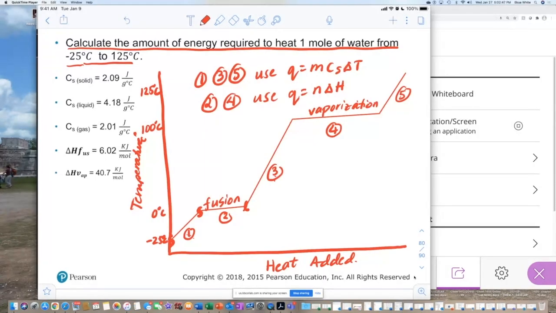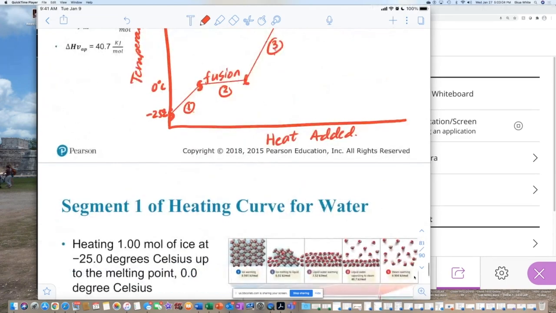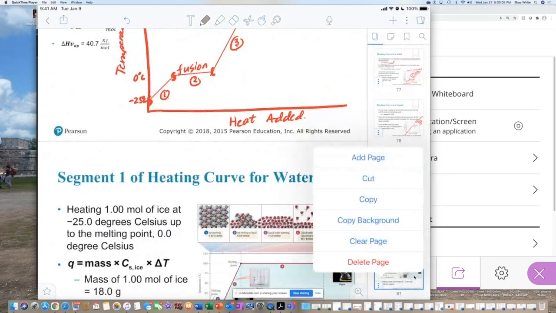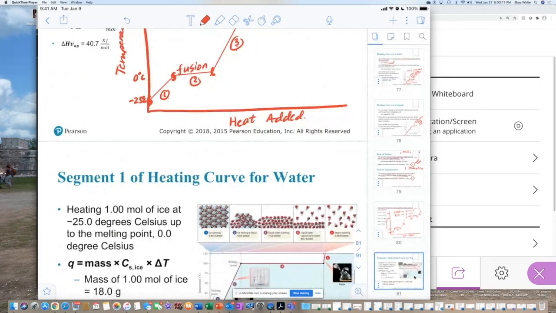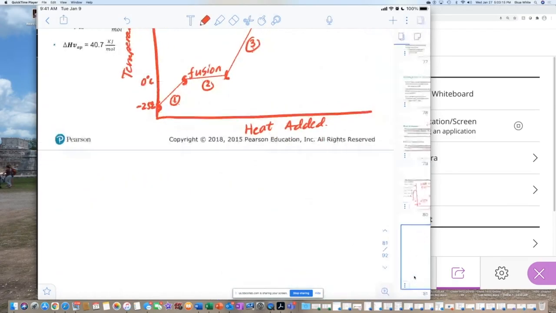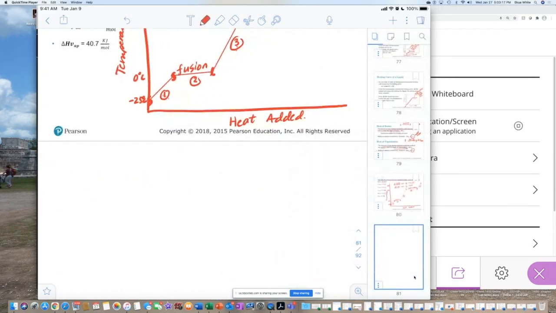Step 3, it goes from liquid to liquid, doesn't change state. Step 4, it goes from liquid to gas. Step 5, it goes from gas to hot gas. So at steps 1, 3, and 5, the physical state does not change, but the sample just gets really hot, and that's what we see right here. Okay. Let me go ahead and add pages here so I can freely write, and then in the end, we'll compare our answers to the answers they have. Even though if I remember correctly, they don't add all the masses or all the Q's together, so yeah.